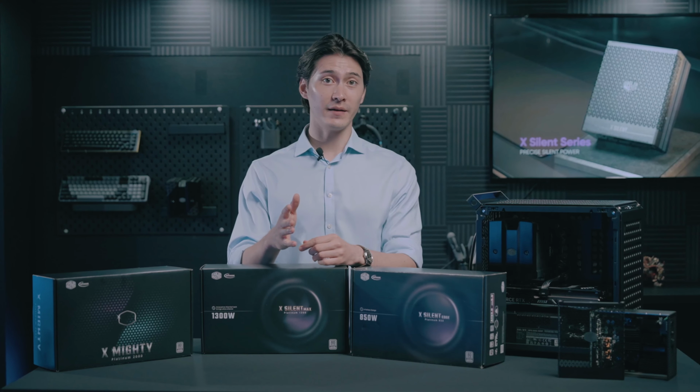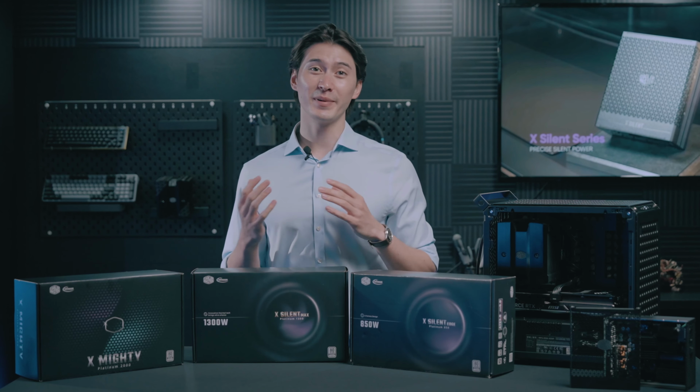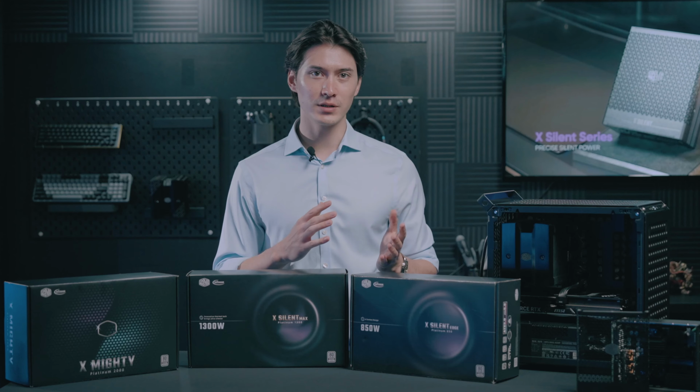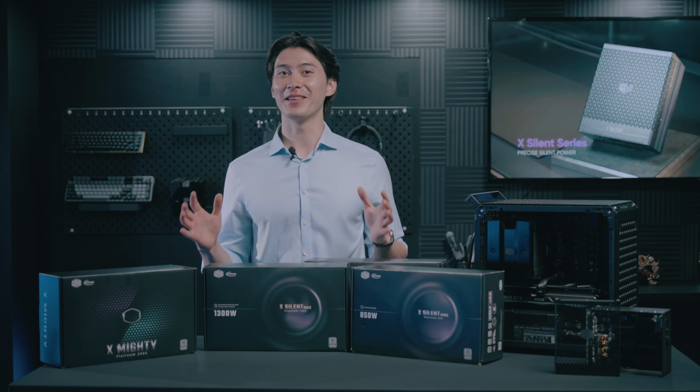With our new X Silent platform, we had some choices on the table. We could go all out on power, but that means dealing with the extra heat and noise. Alternatively, we could tone down the power a bit, keep things cool, and make the PSU really silent. That's where we got the lineup.